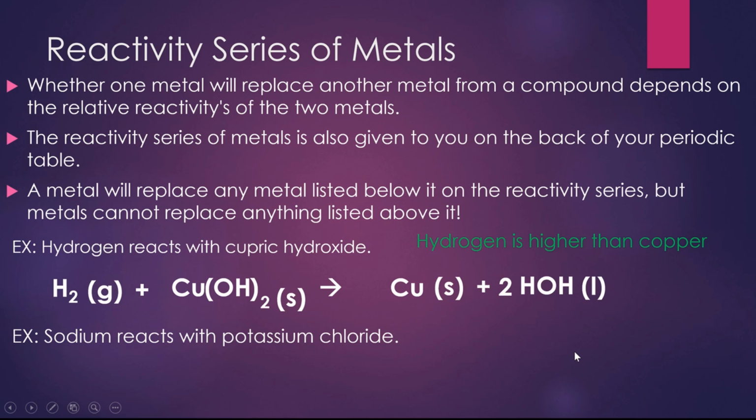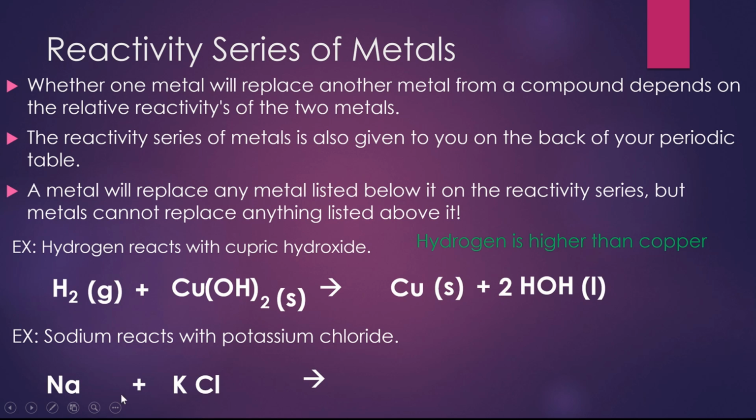Let's do another one. Sodium reacts with potassium chloride. Okay. Sodium by himself is Na, reacts with potassium, KCl. Let's check and make sure we have balanced subscripts. Potassium is positive 1, chloride is negative 1. No reason to write anything, and positive 1 and a negative 1 will cancel out. Let's erase them.